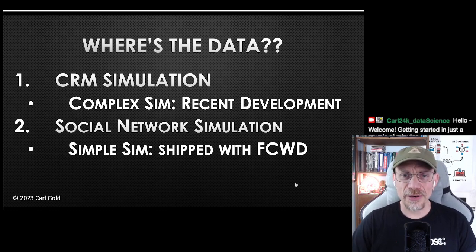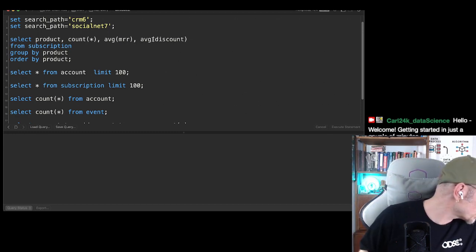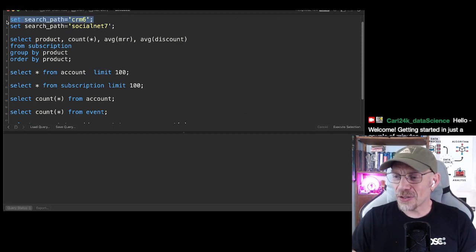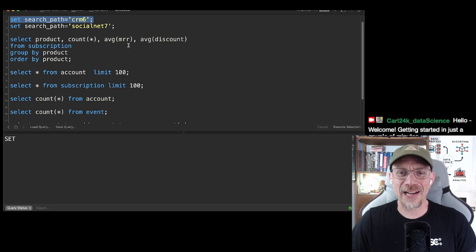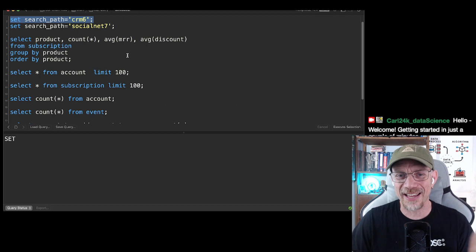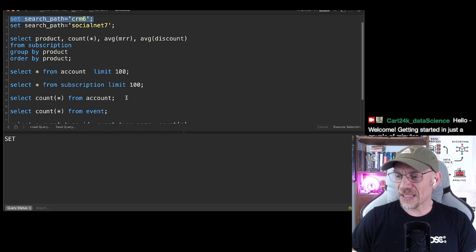I have something open right here. Always good to go for some code. And let's see, is that font visible for y'all? Yeah, that looks not too bad. So first, I'm going to set to the CRM. I guess it's a schema in Postgres. Oh my God, I'm so bad. Is it a schema or a database or a data set? I mean, the term is different in different systems. But we can look at what we've got in this schema.